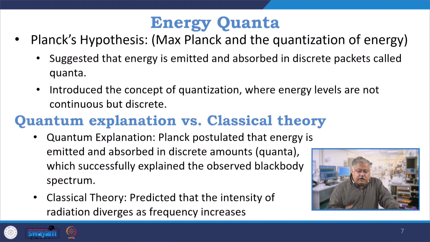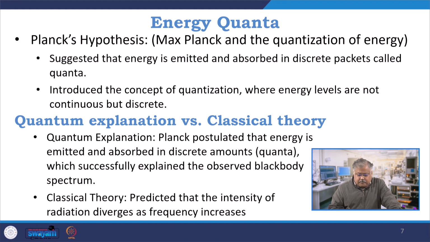Now, let's go to energy quanta. If you look at the classical way of looking at it, it is always known that if you increase the intensity of the energy of the light, the energy will go on increasing. However, there was a hypothesis by Max Planck, and he suggested that the energy is emitted or absorbed in discrete packets, and these discrete packets are referred to as quanta.